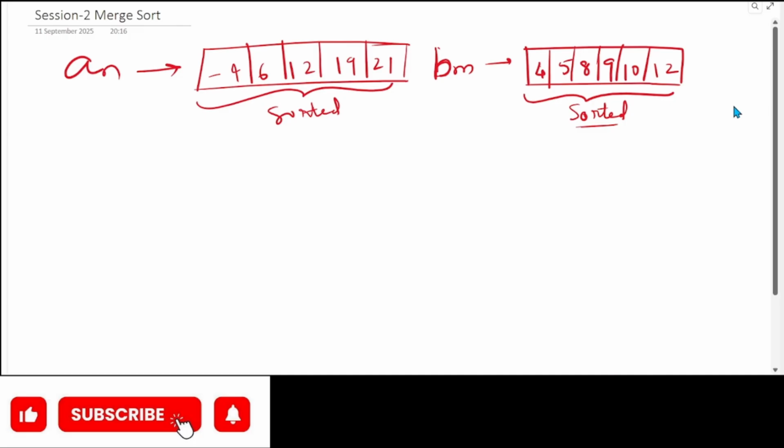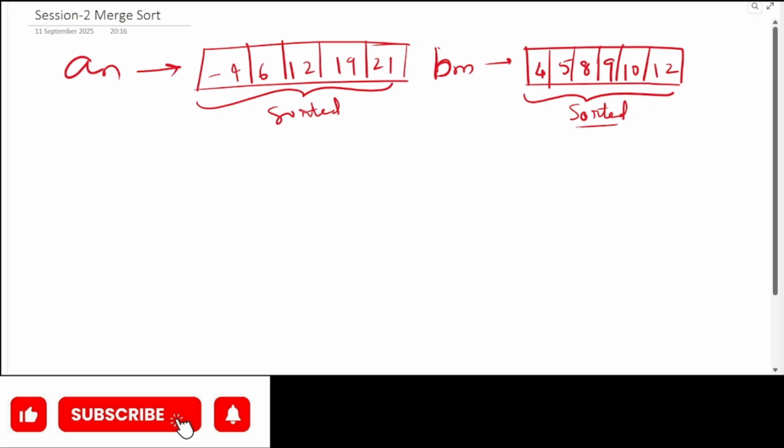So today we are going to learn about merge sort. First of all, most of the people will be having a fear when coming to merge sort. So first you need to know why only merge sort. See, merge sort is an algorithm where we use divide and conquer strategy.